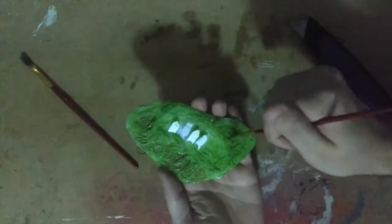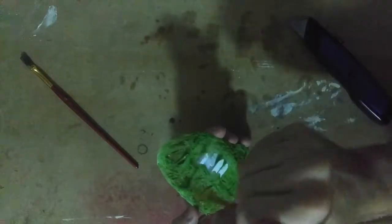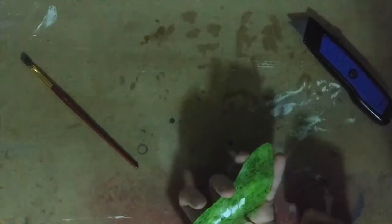Something I added last minute was a set of crooked teeth by cutting bits of coroplast into strips, but cardboard or foam board or anything else you can find would probably work just fine for this.